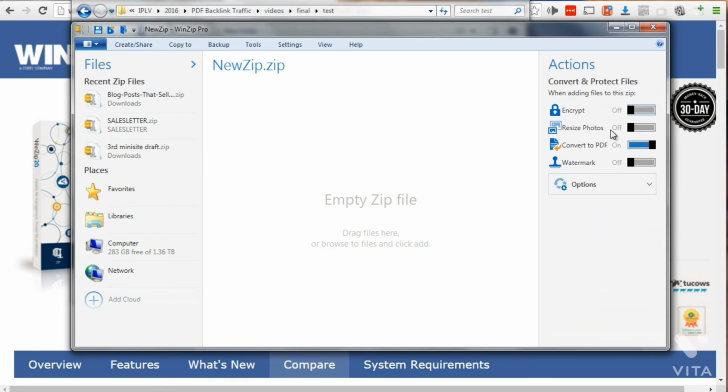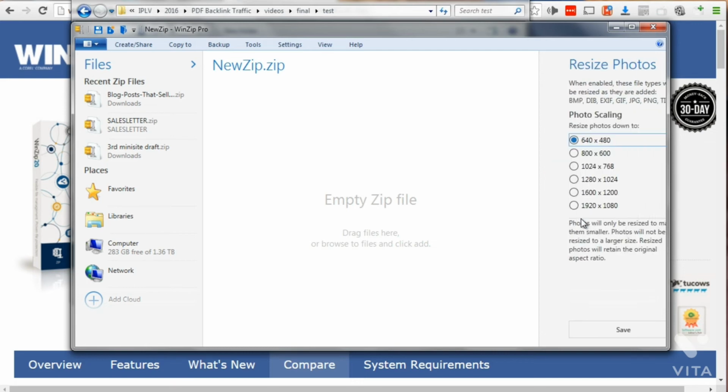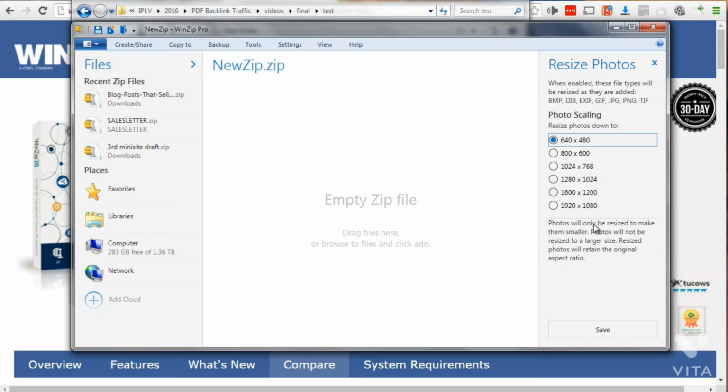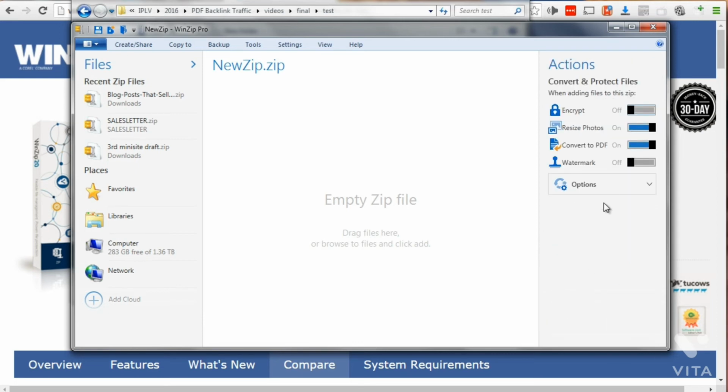You can also resize the photos if the photos are too big. If you click on photo resize settings, you can scale them bigger or even smaller depending on what size it is. Because as you know, when you put an image inside of Microsoft Word, if it's really, really big and you convert it over, it's just going to convert over at that same size. So these are just some things to think about as far as user experience. You don't want them to get to a point where they're downloading a massive file, essentially.